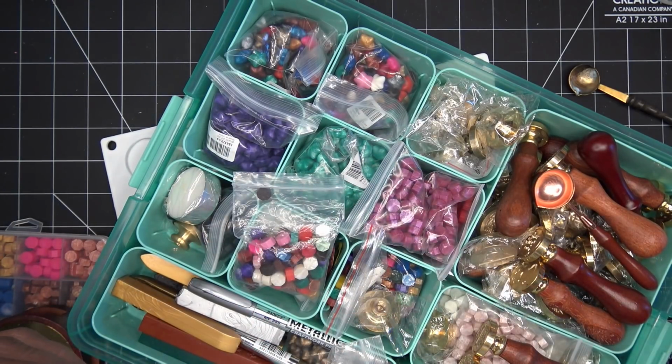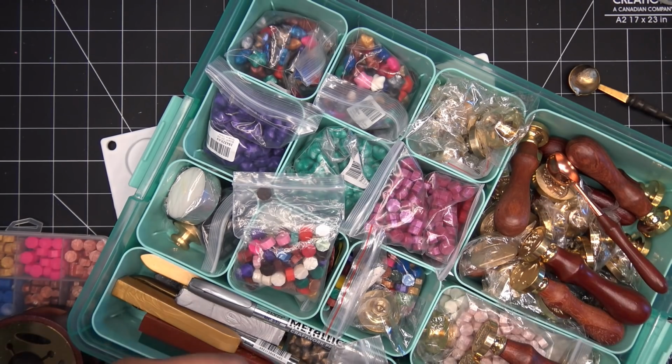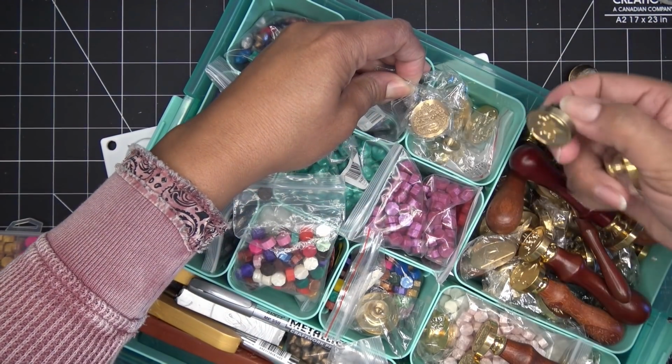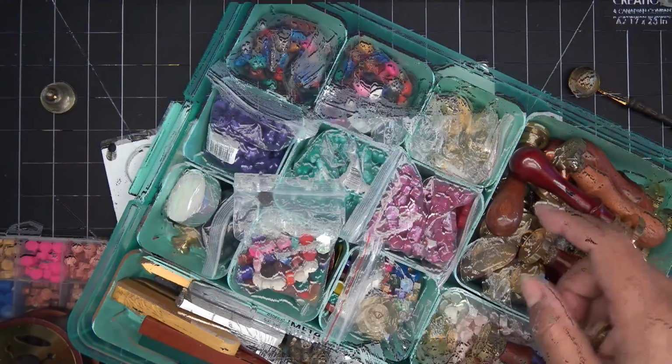So I am going to go through this and see what I want to try out. And I'll grab some wax that I want to use, and we will just get started. Oh, this one says Merry Christmas. Oh, this one has a unicorn. Let's try that one. Anyway, I'll be right back.